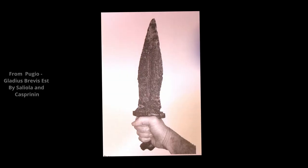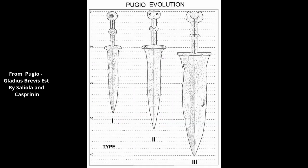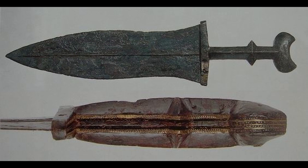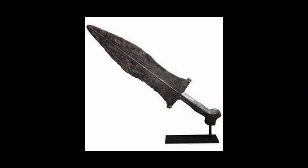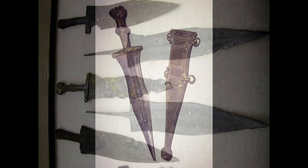The Final Period III Pugio made its debut at the beginning of the second century AD. Its arrival was most notably heralded by an increase in size — blades could now be found up to 45 cm or almost 18 inches long, and blade widths up to 8 cm or over 3 inches. The waisted profile of the blade became exceedingly acute. The D-shaped pommel of the Period II Pugio was largely displaced by a bilobal shape, while the central grip knob decreased further in size to a more unassuming form. Surprisingly, the vibrant decorations seen on the Period II Pugio appeared to disappear on the Period III Pugio around the 3rd century AD, making these blades look blatantly austere by comparison. The reasons for this reversal are unclear.